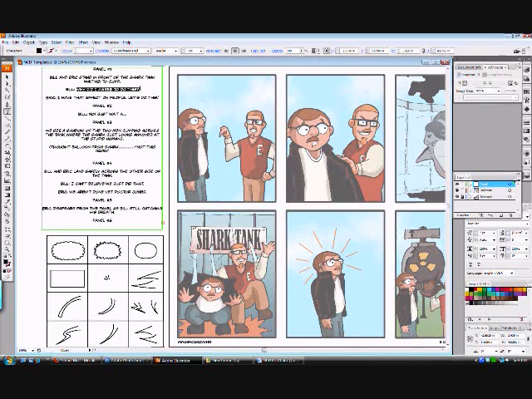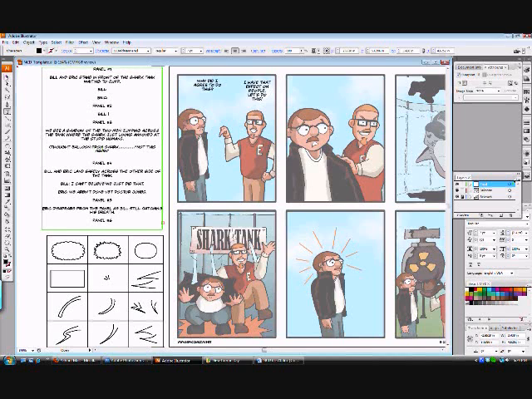What I first like to do, and every letterer has a different process, is this. Some people keep the script in the Word document or wherever they have it, and they bring it over a panel at a time, a piece of dialogue at a time. I like to put the whole script in my template, and then put all the script in the appropriate panels before I actually start lettering. So as you can see, I'm putting Bill's and Eric's lines over their head, just in a general area, so I know where they go. Bill likes to add an extra period to his ellipsis, so I always have to take that off.